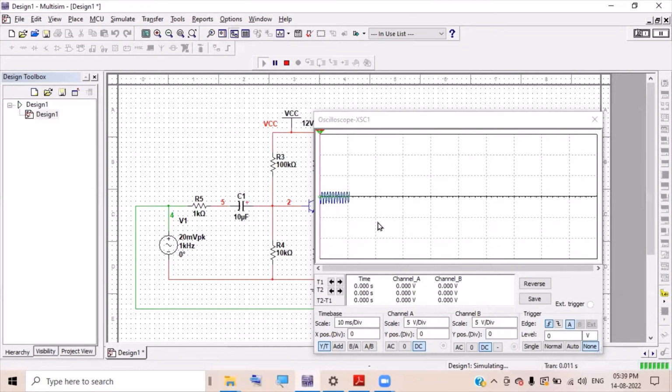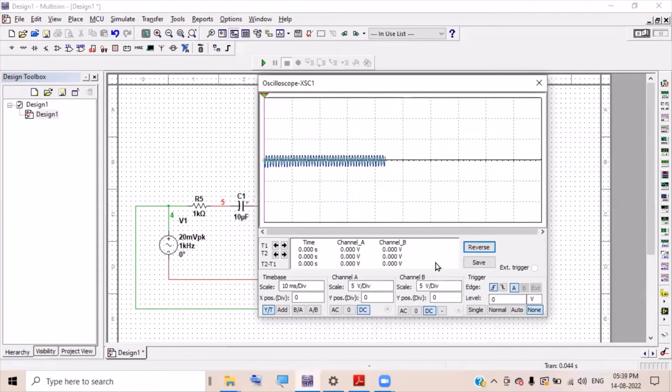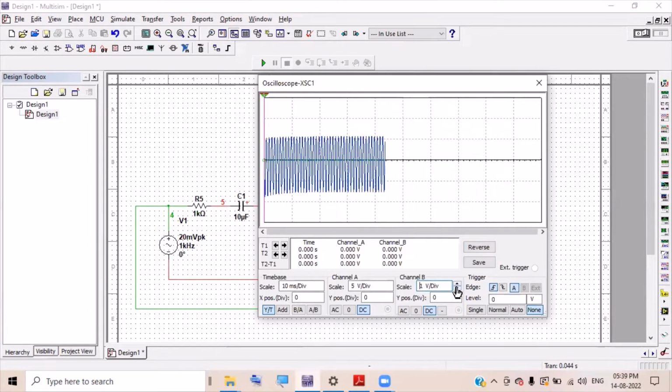Now we are getting the input and output waveforms, but we are not able to see them properly. So what we will do, let us stop the simulation. I am clicking on this. Let us move the oscilloscope to the center. Then what you can do, you can click on this. You can adjust this one. So here the waveform is increasing in its size. Let us click on this one. Again, let us adjust this. So we can see the input waveform changing. Let us also adjust the time base or times per division.